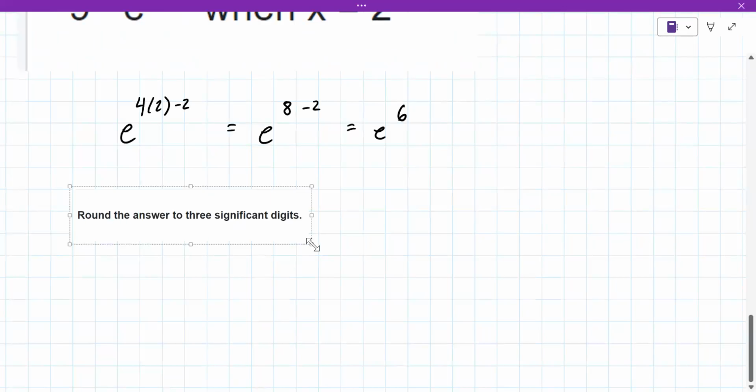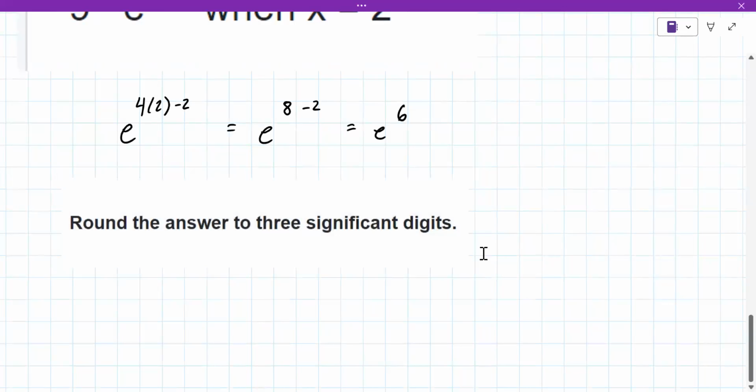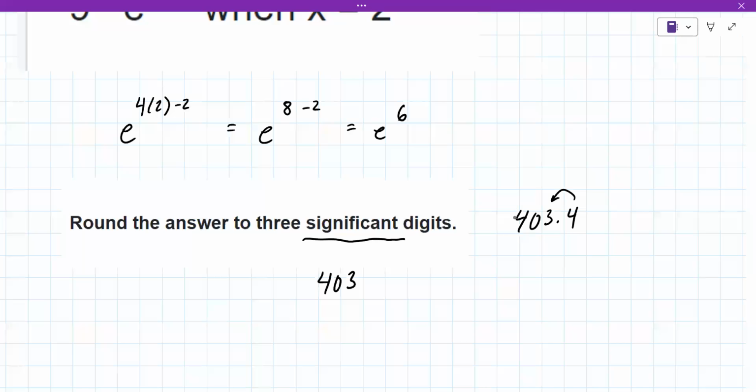Okay. So usually you don't see that except in chemistry, some physics, things like that. That doesn't mean 3 decimal places. It means literally 3 digits, the first 3 digits that you see in the result. So if you've got your Desmos calculator open, go ahead. It would be like 403 basically. And so you look at that, it is 403.4, and you decide, does that 4 cause the 3 to round up or down? Like you said, it becomes 403.